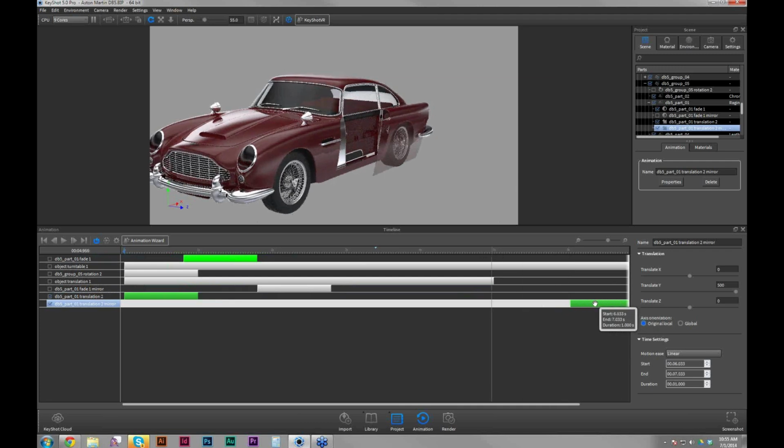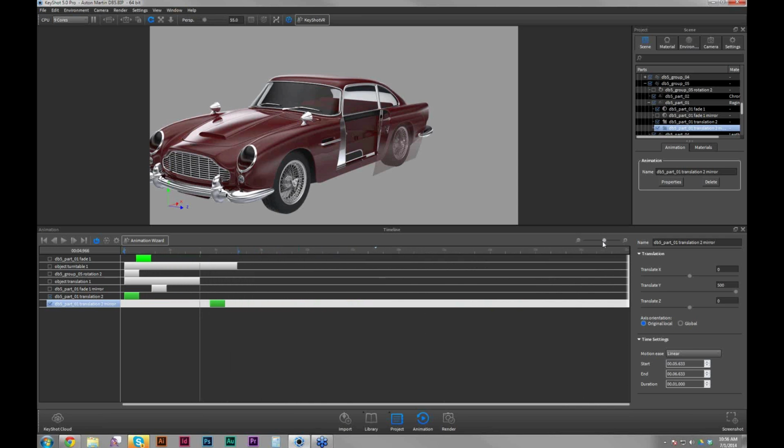It's really easy to click and drag your nodes and place them where you need to be, and just really create elegant transitions from your different animations. As you can see, the timeline is getting a little bit long now. A good way to manage all your nodes is this little zoom icon here. You can click and drag this, and it'll change the scale of your timeline. So I just scale it down that much so I can see all my nodes at once.